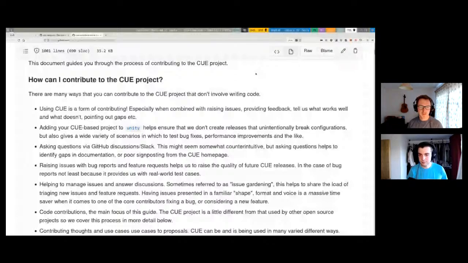But as this list suggests, there are very many other ways. What's your experience on that as well? I think that's very right. And I think we could maybe look at a specific example, which is the Go project itself.